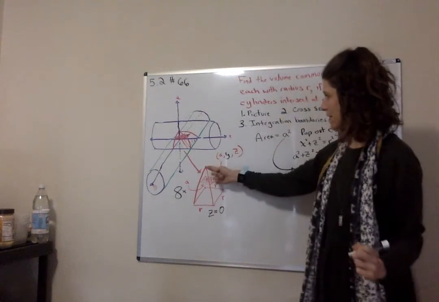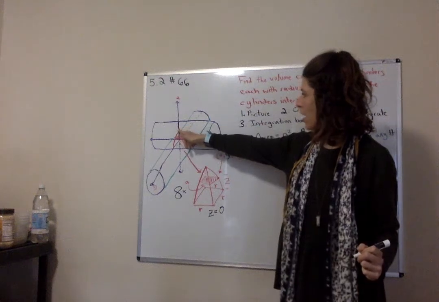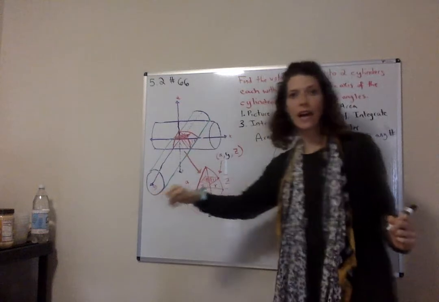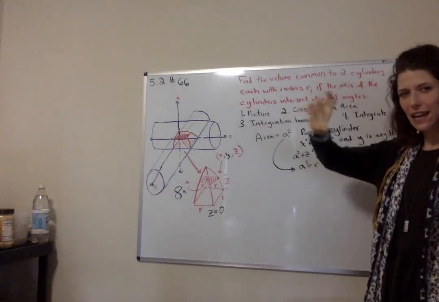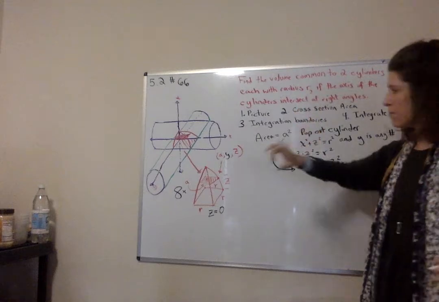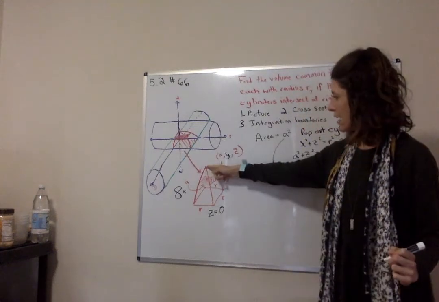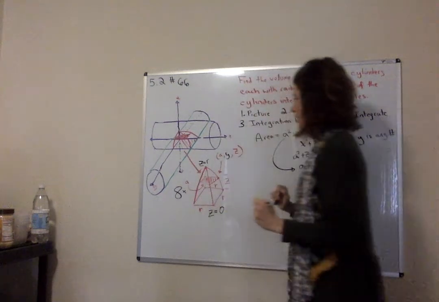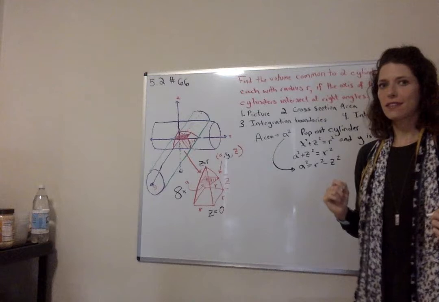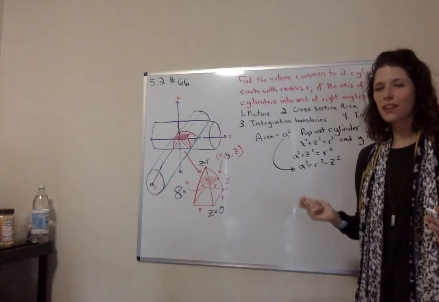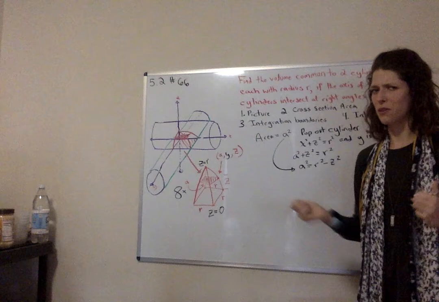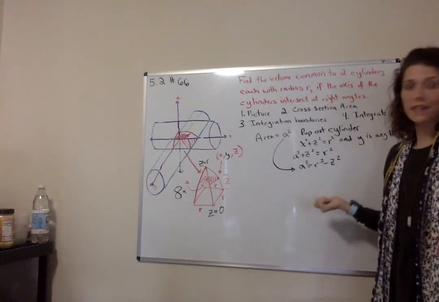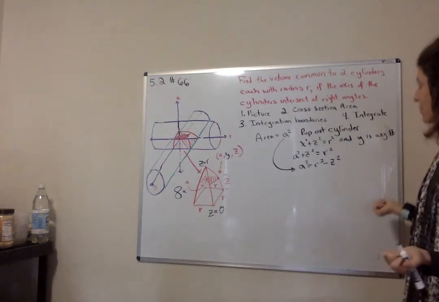At the top of the tent, I am on the z-axis, and x and y are both 0, which means that I have to be at exactly the radius above the origin. And so up here, z is equal to r. You can also think about it this way: if z was bigger than r, you would no longer be on the cylinder or inside of the cylinder, right? So that would be another way to reason out why z equals r is the top boundary of your integration.